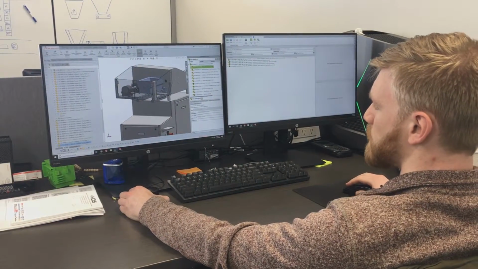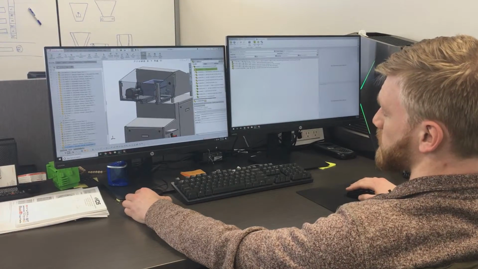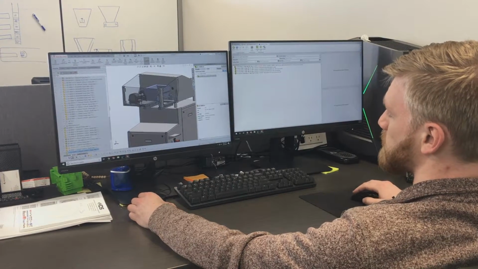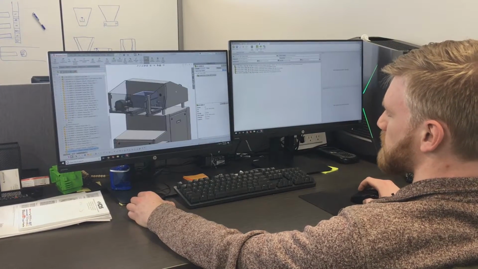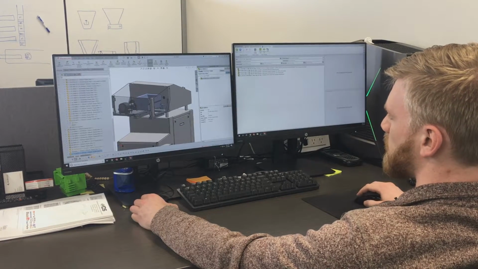COUNTERPART is an efficient way to manage all our parts and make sure that everyone in the company is seeing the same thing and tracking our assemblies and parts. I use COUNTERPART from the very beginning, creating parts, adding them to assemblies, syncing them in, making drawings, ordering the parts. It's really simple from SOLIDWORKS to go in and create an order.